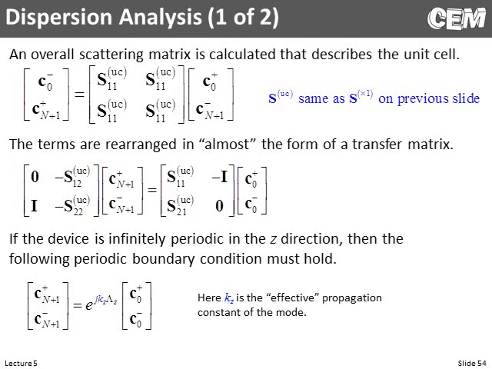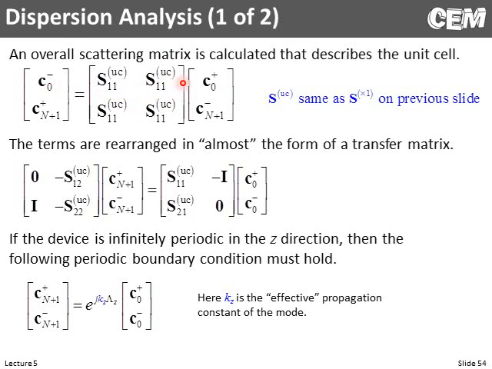Dispersion analysis. This is not something we're going to investigate in this course, but I'll throw it out to show you what it is. So we will construct a scattering matrix of just 1 unit cell. And there may be n layers in here, so I just put in Sn, because your unit cells might be hundreds of layers, who knows.